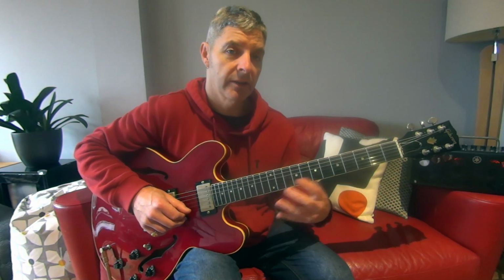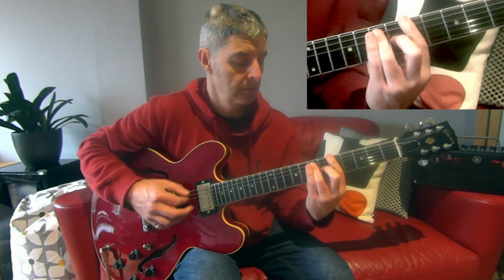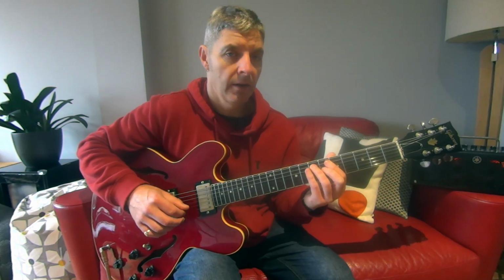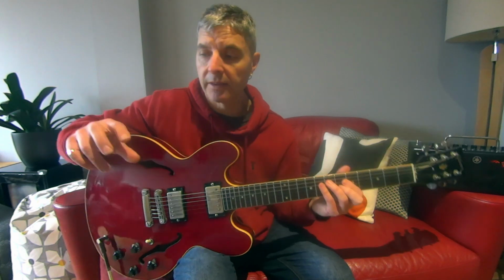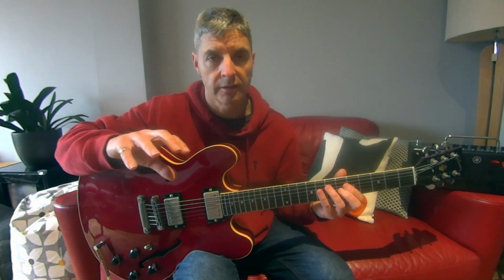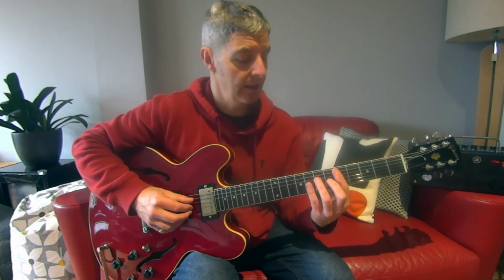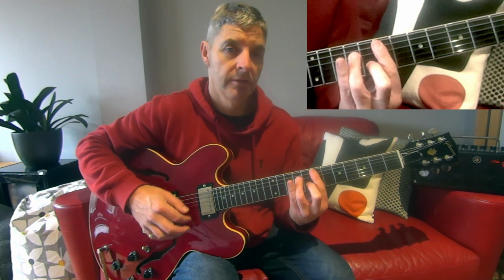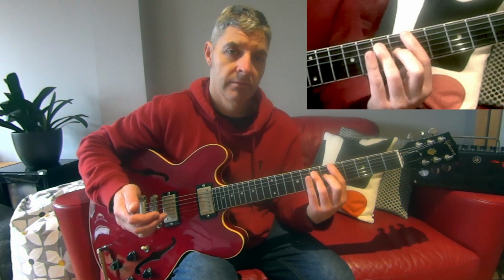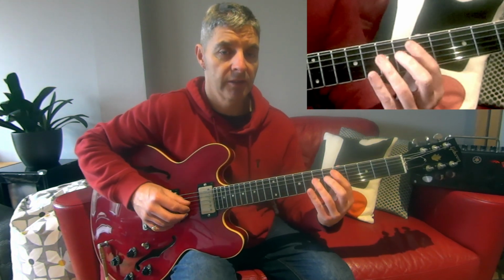And then we repeat the E minor 7 to A7 bar twice more. And then there's 2 different endings that happen here. By the way, the chord chart for this is available. If you get in touch with me, I can send you the chord chart and the chord shapes and everything. So the first ending is we repeat the E minor 7 to the A7 again, but this time they're a whole bar each. And that's the first ending to this sequence. So I'm just going to play the whole of the verse sequence with the first ending.